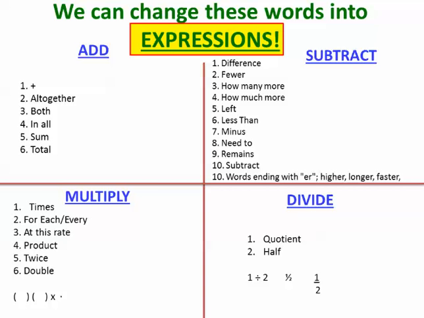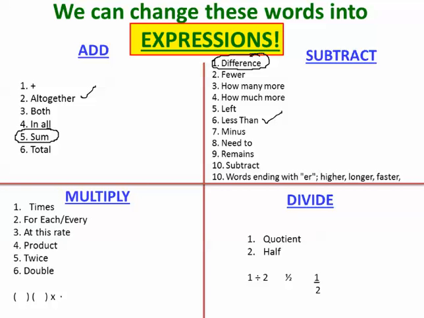So let's see if we can change some words that we use every day into expressions. I know that you know all of the words that are on here, and I wrote this list for you just to kind of have to go back and refer to. You know that when I say all together, I must be adding. When I say less than, I must be subtracting. I hope you have these words down, and they're the ones that you're going to see a lot. The word sum means to add. The word difference, the difference between my age and your age, I say a lot. We would subtract to find the difference between our ages.